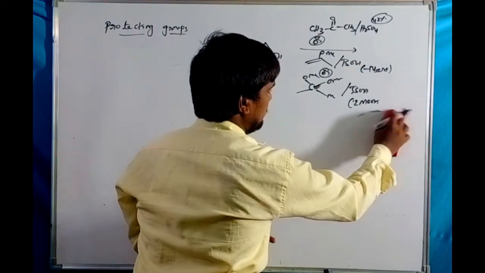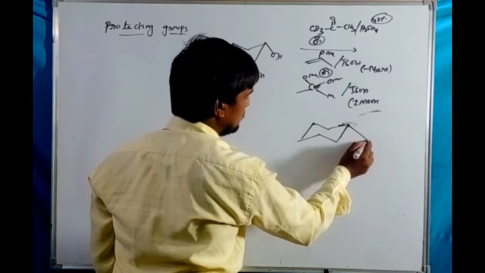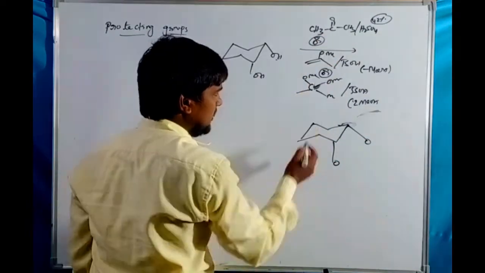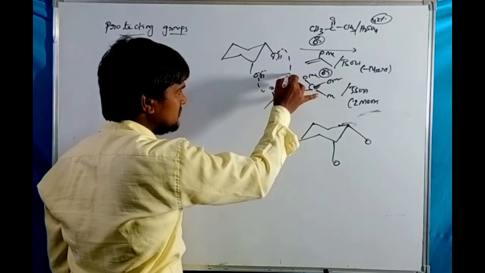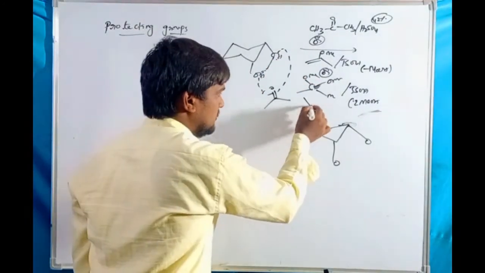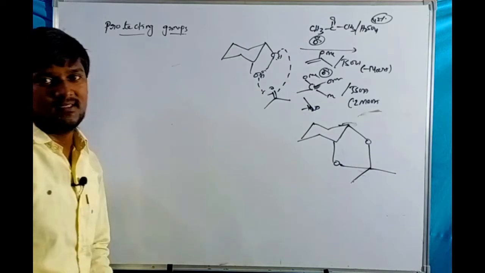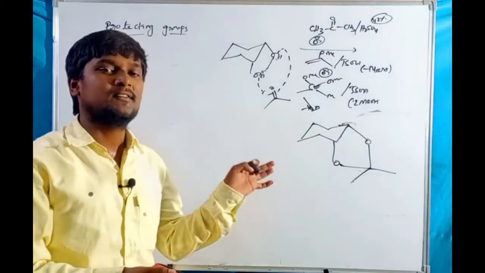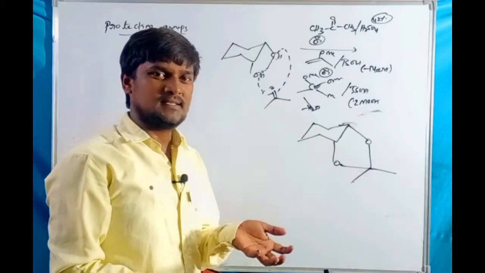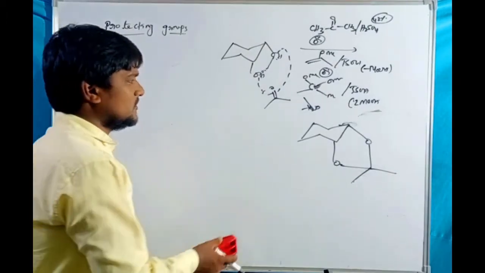Now we will get a compound like this. I'll write the compound over here for our convenience. Here this is the carbonyl compound. These two are converted into acetone, so I'll write the acetone only. Hydrogen and oxygen, these three are eliminated as a water molecule. Now it creates the methyl. So this is called an acetal. The cis vicinal diols readily form acetals, compared to the trans vicinal diols. Now let us go through the acetal formation in our carbohydrate example.